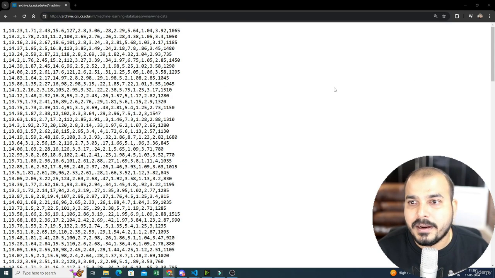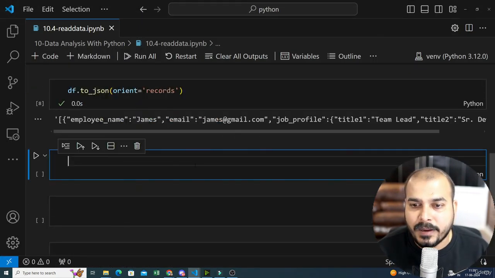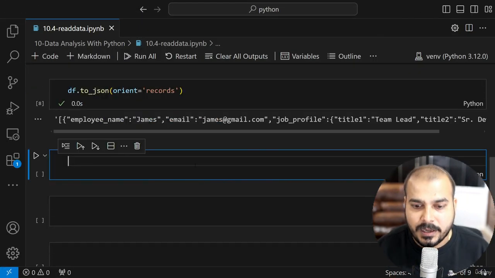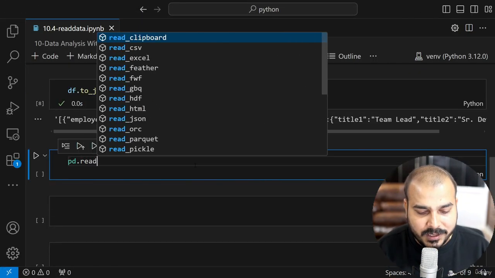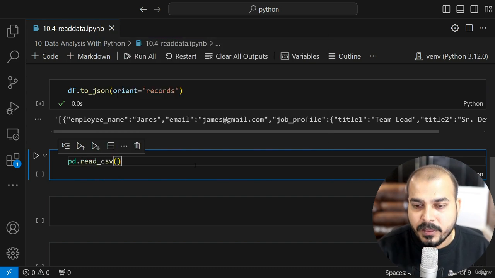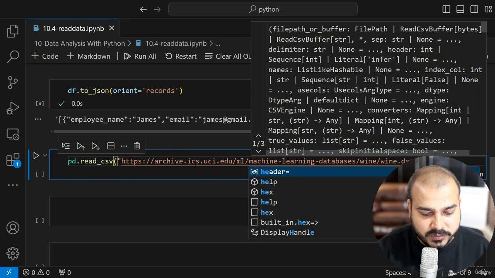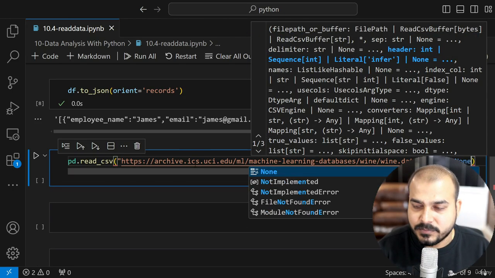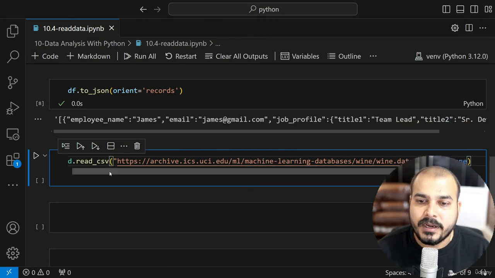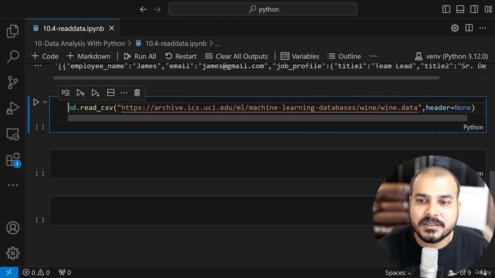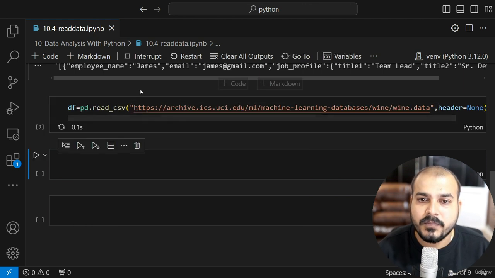entire URL, right? And I'll go to my code, and here I will just go ahead and write pd.read_csv, right? And here I will just go ahead and give my URL. And let's say that I'm going to say that, hey, don't consider anything as my header. So header will be none, right? So if I go ahead and just see this, right, df is equal to, I will be able to see this. It will take some time to read it.